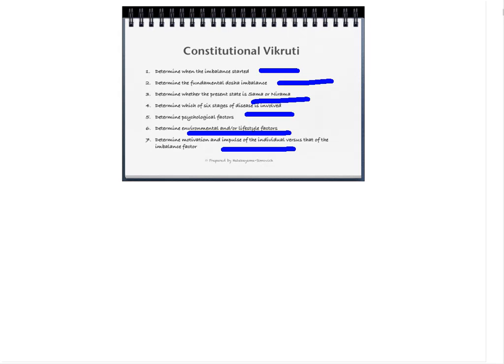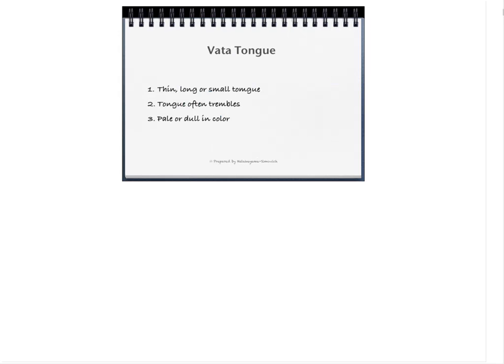The whole idea of determining Vikruti is first to determine the motivation of this person, how determined they are to follow and make a change in their lifestyle. Sometimes I've given nothing but hot water and just, do not eat red meat. I've had people who've completely committed and made changes in their life, and within 3 days they've seen a difference. So they're both types. What is their motivation? We cannot do everything. So I just wanted to put that out in the open. So we start small. Okay, now let's talk about Vata tongue.